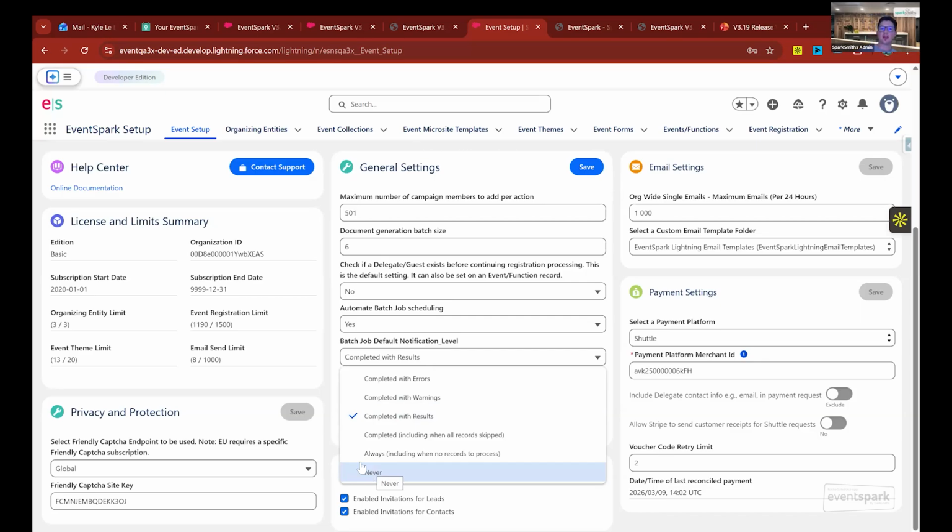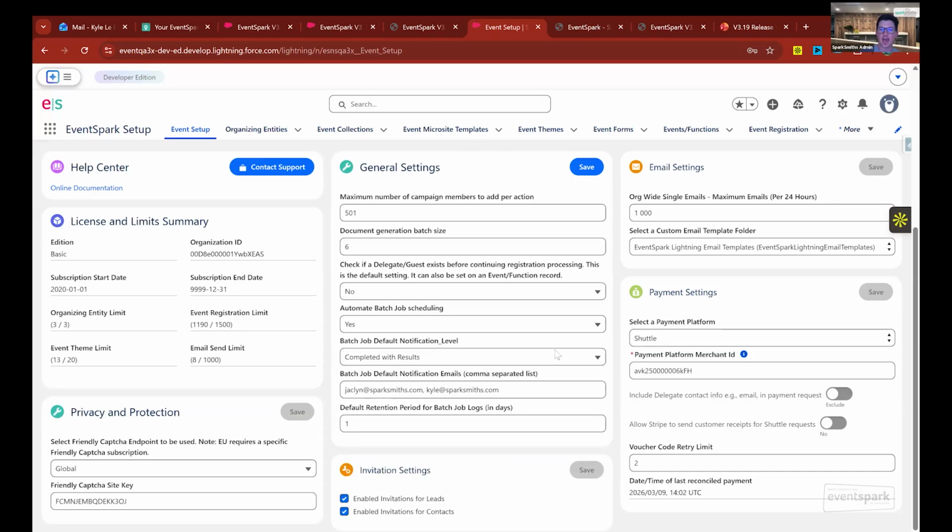So that is our batch framework enhancements. There's a couple more things that are coming in our next release around emails being sent and being able to manipulate that, which is really exciting. But for now, this is the current functionality we've added around those batch criterias.